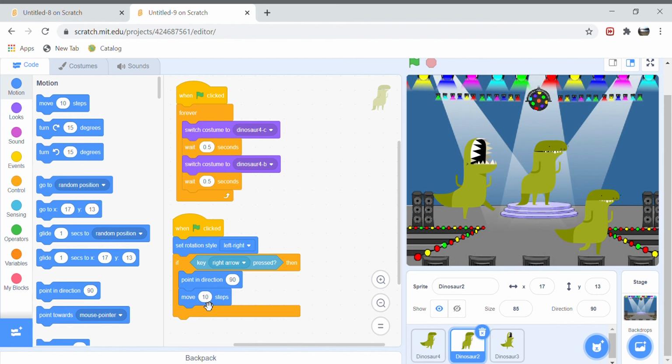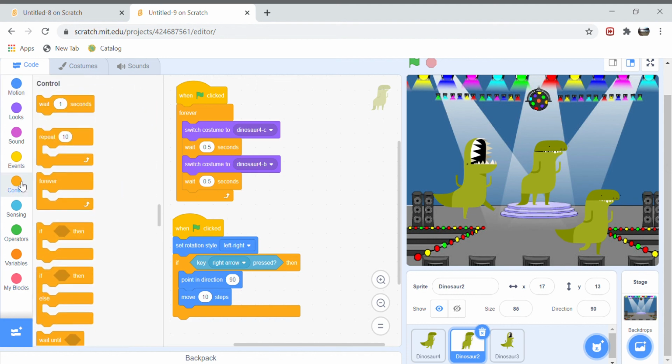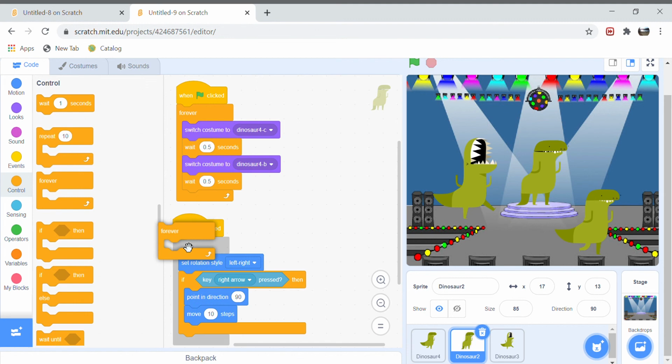And you can change it, so if you want him to do 8 steps, or 9 steps, or 20 steps, or if you want him to change to not necessarily go left and right, then you can change that number as well. But for this example, we're going to just say basic left and right, okay? And then this is going to stay on a loop. So we're going to make sure we have our forever loop there.